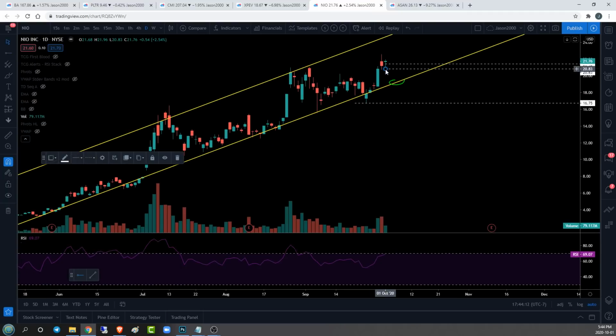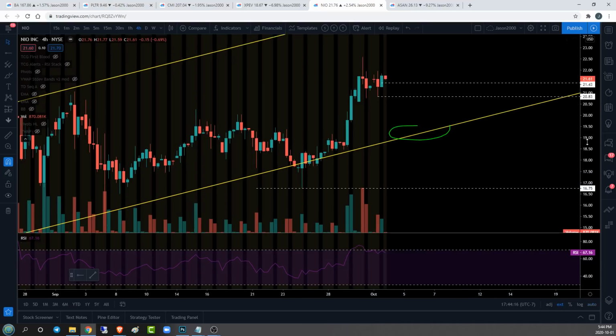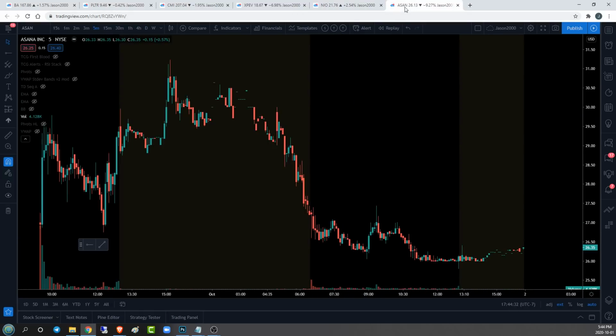Let's see if it works out on the 4-hour time frame. If we need to adjust it, yeah. So if we lose, wait a second. Yes, if we lose 2083, inside bar, bear break, I'll be looking for a fish opportunity in the area of 1934 because I'll be looking for a daily higher low. And I would also be looking for this trend to hold.